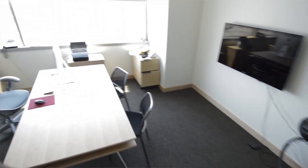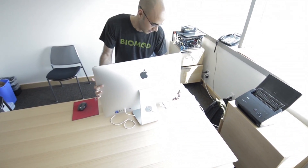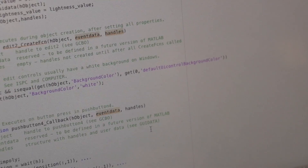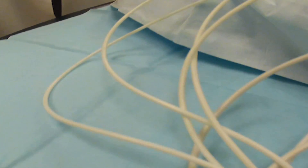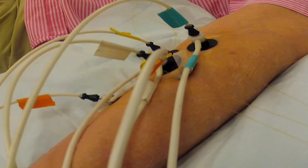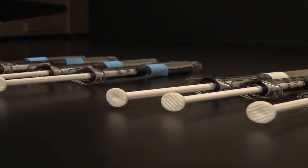One thing that we're trying to address is how to build better chemotherapies or better cancer therapeutics. There's a big challenge that every cancer patient — or many cancer patients, depending on what type of cancer they have — they have to face these really nasty regimens of drugs. If we step back and think, okay, suppose we could design from scratch the ideal therapeutic, what properties would it have?